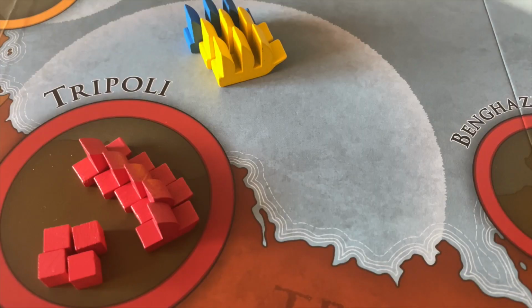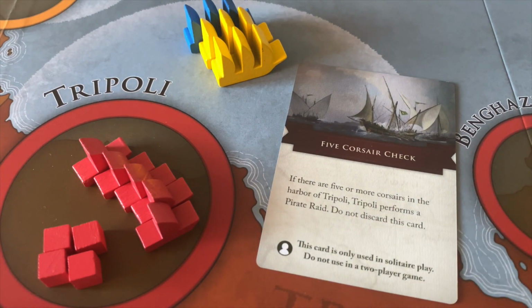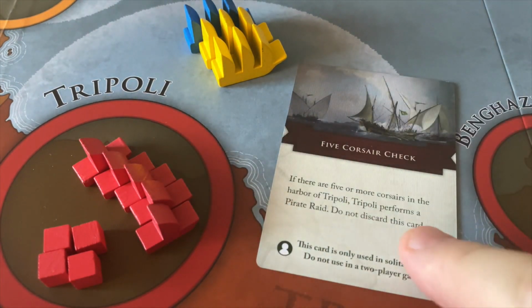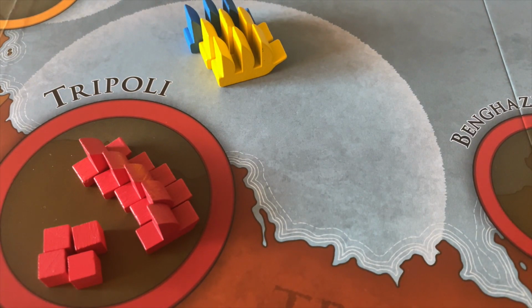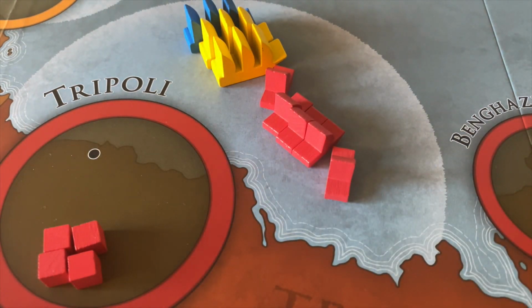For the Tripoli move, basically the card that comes into play again is this 5 Corsair check. Because Tripoli has 5 Corsairs in the harbor, it is once again going to raid. So we move the Tripoli forces into the harbor, and the US forces now will be rolling with the help of their Swedish friends. So instead of just 2 dice, the US are going to roll 6 dice. 4 yellow Swedish dice and 2 American dice. Let's see how they do.